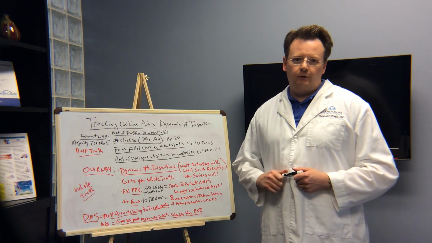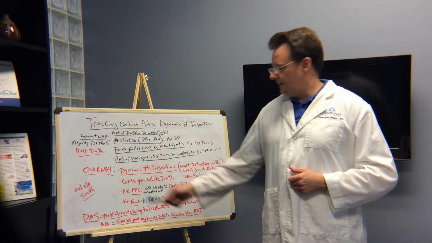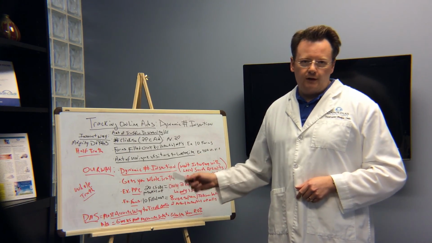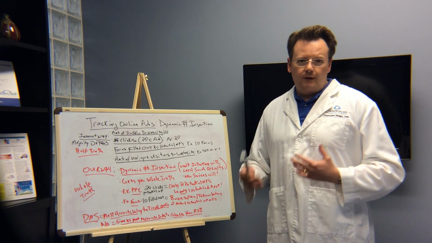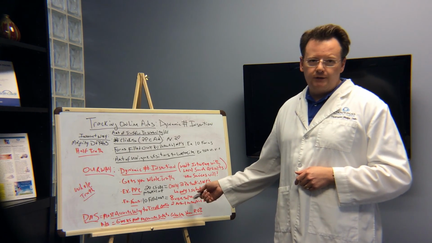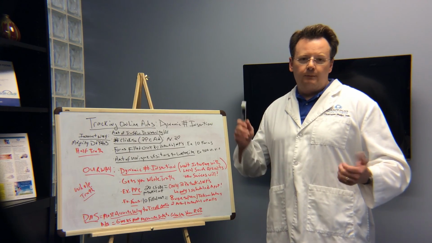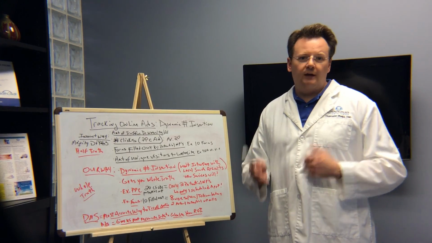So if you factor it this way, remember, dynamic number insertion, the way we track online advertisements, is the only way to get to the whole truth. Okay. It is the most accurate way to track online advertisements out there, and it gives us the most accurate data possible to track your return on the investment. Now I know exactly how many patients you got from these ad campaigns. I know exactly how much you spent to get them. And because we track what each of these people spend in your office, I know what kind of return you got for what you spent.